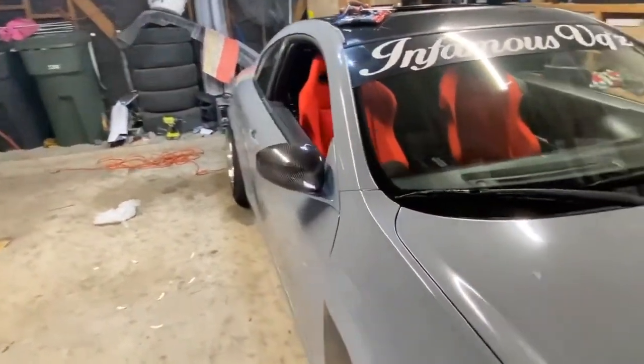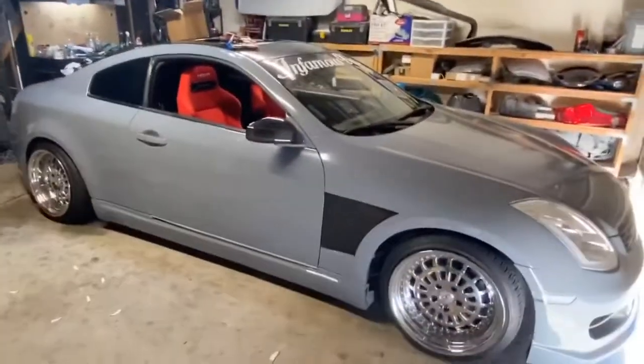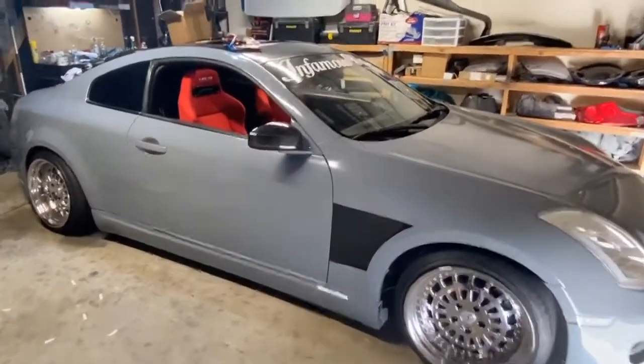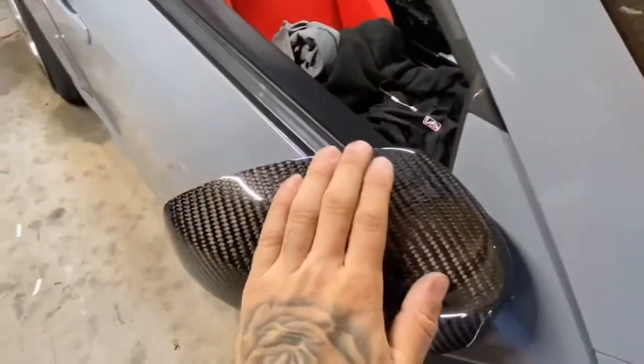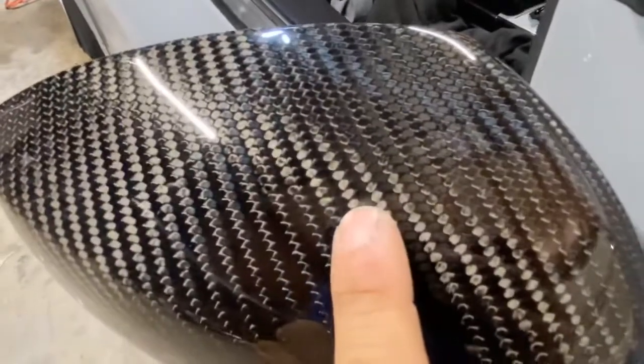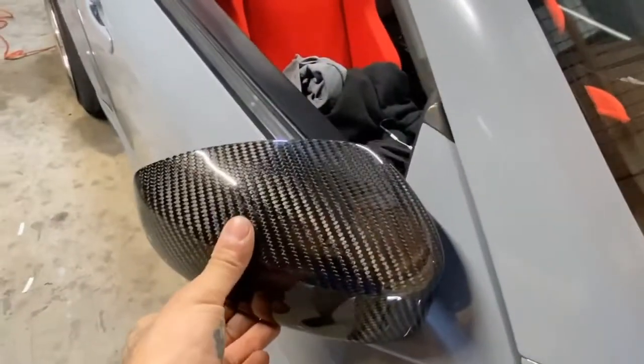Hell yeah. Oh my God, dude. This car is really coming together, dude. Oh, I'm so happy. I love how this looks. Oh, it looks so good, dude, for real. I just hope it doesn't fly off. I'm kind of scared.